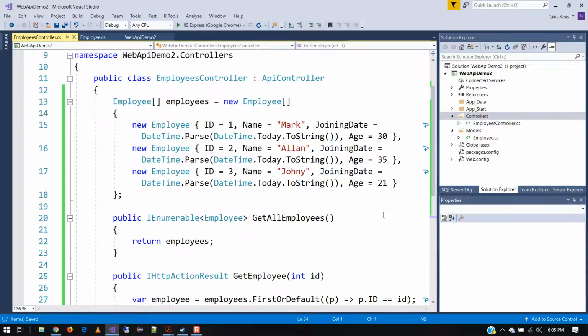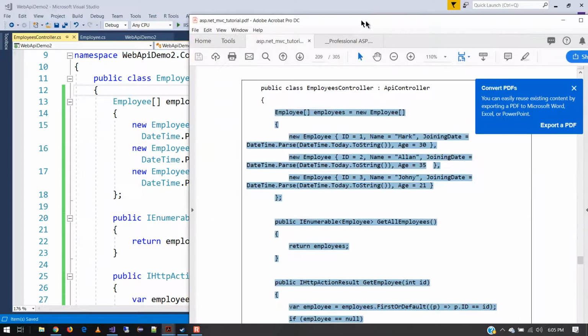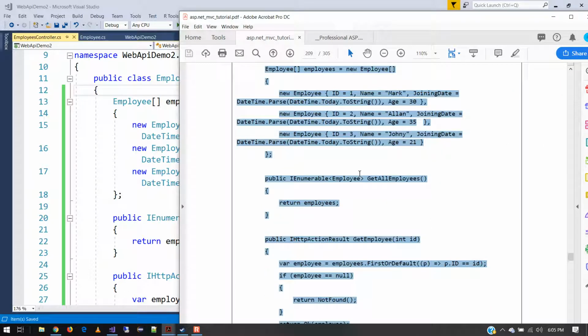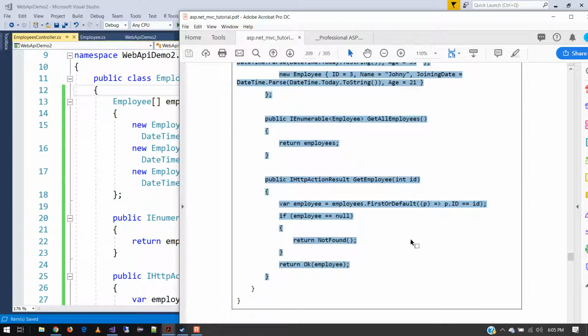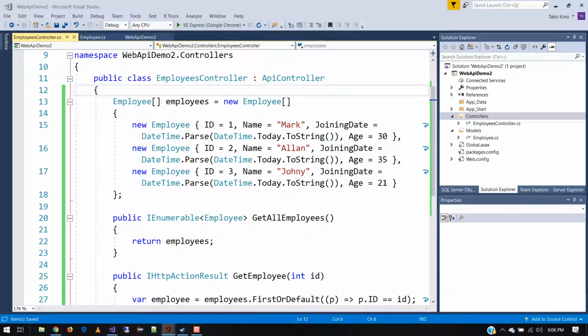All right. There's a good chance that if you are getting underlines, check the structure of your curly brackets. When I did the copy paste from the tutorial, I'll just show you what I highlighted here. Everything from the employee array declaration up through the third last curly bracket, with the last two curly brackets here already pre-existing in the work, so that's why you didn't need to copy paste them in. You guys good?